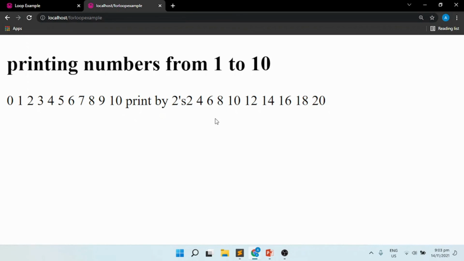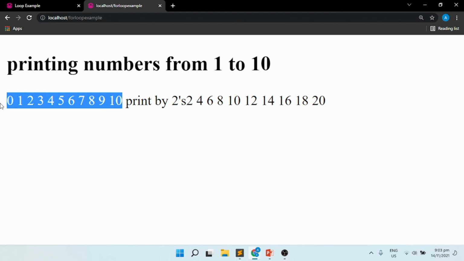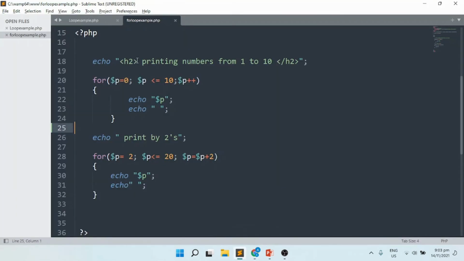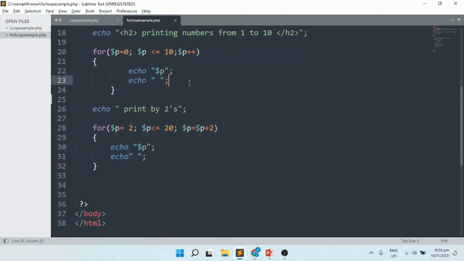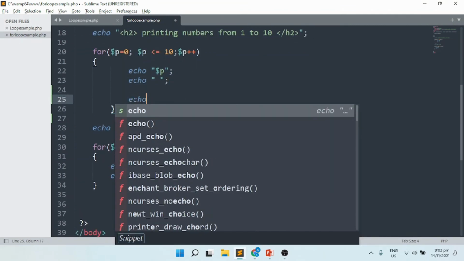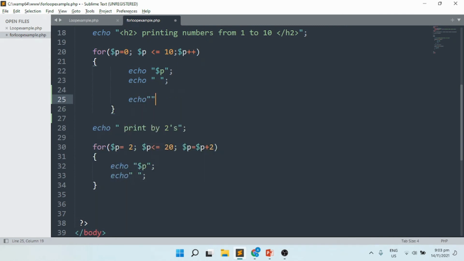So this is now the output of our code. As you can see, the printed outputs are in just one line. So what we're going to do here is put BRs on each area. I'll go back to my Sublime Text here, and then I'm just going to put an echo followed by a quotation, and then I'll set BR. Make sure that you put a quotation on that part, and we're going to set a semicolon. Okay, so just the same, I'm just going to copy and paste this.